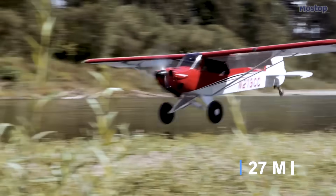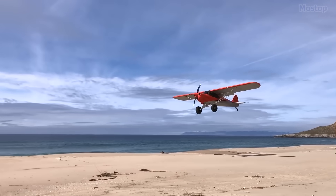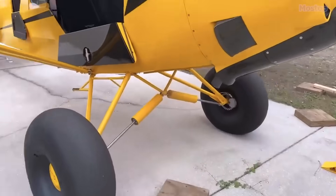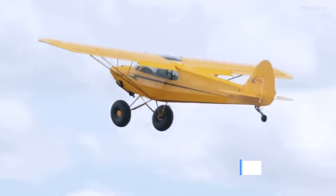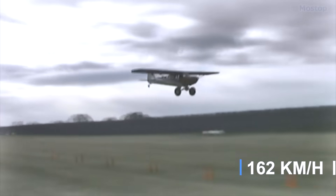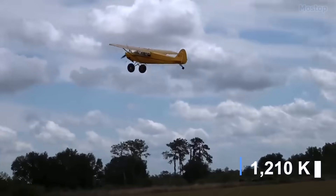This remarkable aircraft is an ASTM-certified light sport plane, based on the classic Piper J3 Cub, manufactured by Cub Crafters. It has been modernized with lightweight carbon fiber components, and compared to the Piper Super Cub, it is 300 pounds lighter. It also boasts a carbon fiber spinner and air induction scoop, along with a powerful 180-horsepower engine that gives the plane a maximum speed of 101 miles per hour and a ferry range of 750 miles when equipped with an optional extended range fuel tank.